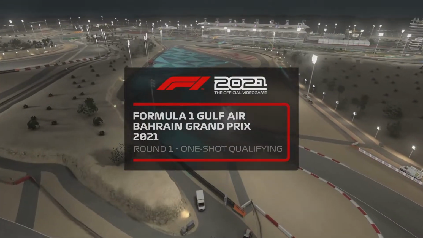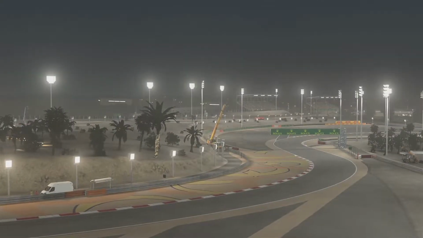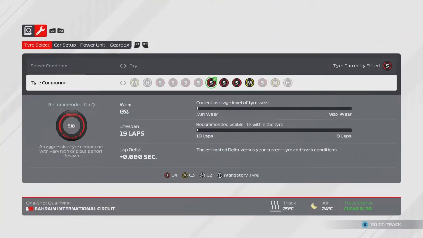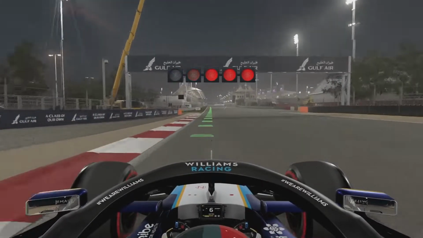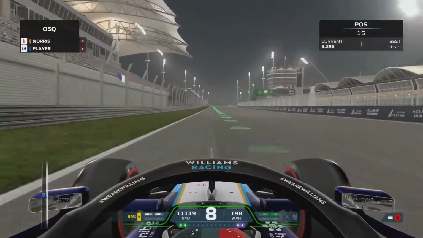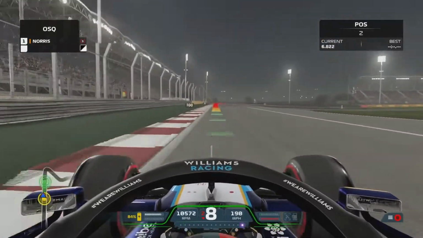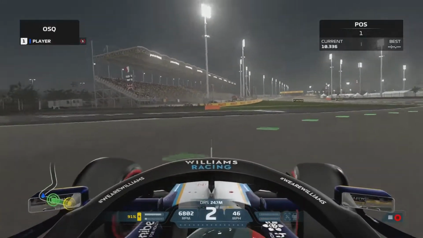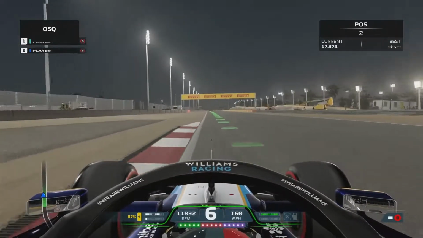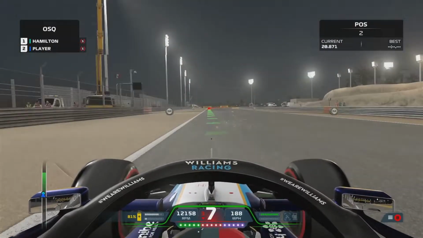Okay, one shot qualifying. I guess I get one shot to make it around here. Okay. Car setup. Okay, go to track. Oh, here we go. So what am I doing here exactly? Oh, ghost car. There's that beep again. It's a very faint beep. Oh no.